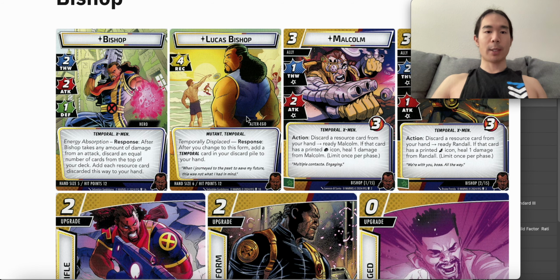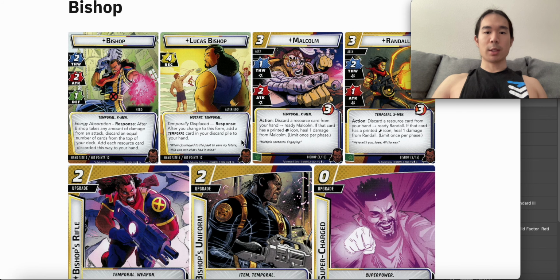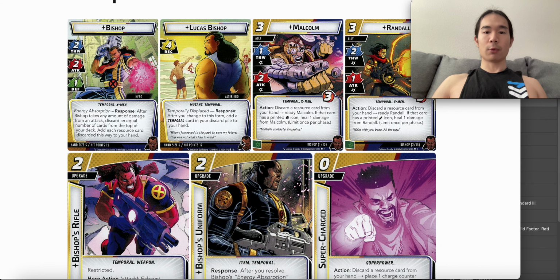One of my favorite aspects about him, and what I build my Bishop deck around, is his Arch Eagle ability right here. His Arch Eagle has a 4 recovery and a temporary displace. His Arch Eagle response: when you change to this form, from his hero form to his Arch Eagle form, you can add a temporal card in your discard pile to your hand. One really crazy thing is that almost all, or half, of Bishop's cards are temporal cards. And the cards that I want to play are usually going to be temporal cards, especially in your Arch Eagle.